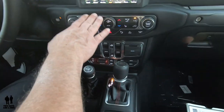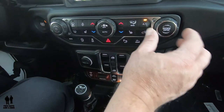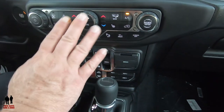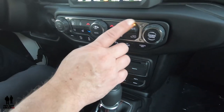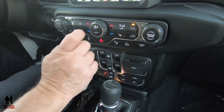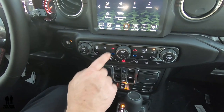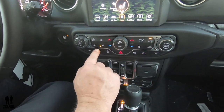Hey, coming down a little bit, you got physical controls for the audio system with power on, off, volume, and then you do have a tuning button. You can see up here that the radio is changing stations, and then you have a browser enter button. Climate control system here, you've got basically your driver's temperature, defrosters, passenger temperature, and then your modes, and then your AC or recirculation. And then, of course, auto, and then fan speed. Right here is rotary. Moving over here, you have a heated steering wheel, and then you have three-stage heated seats for both driver and passenger in the front.